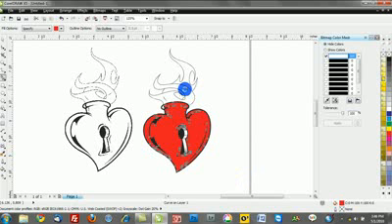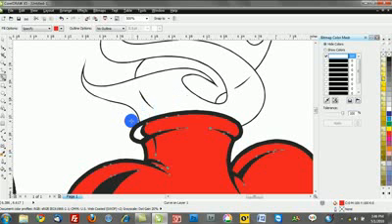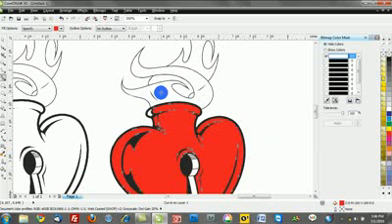So I can continue to go into different areas here and apply a fill to these different regions, and that will allow me to go back and recolor this design later. Now you have to make certain that you have closed paths. So I'm clicking in this particular area here in the flames, and notice how it's not applying a fill. So it's likely a result of not having a closed path.